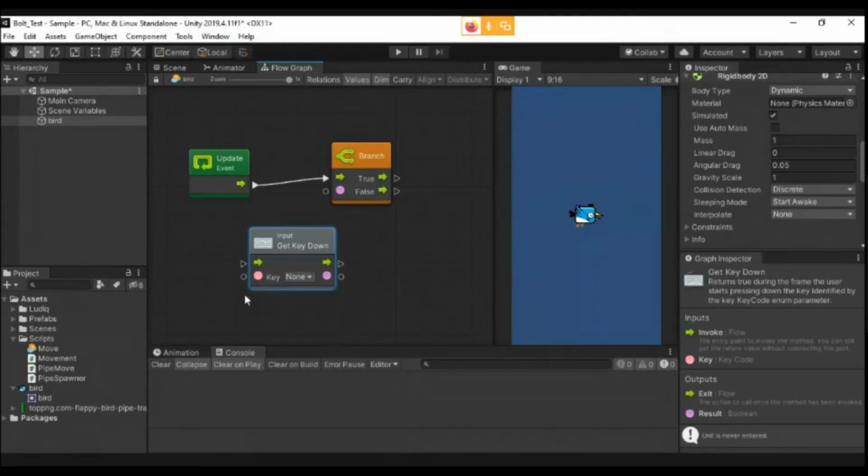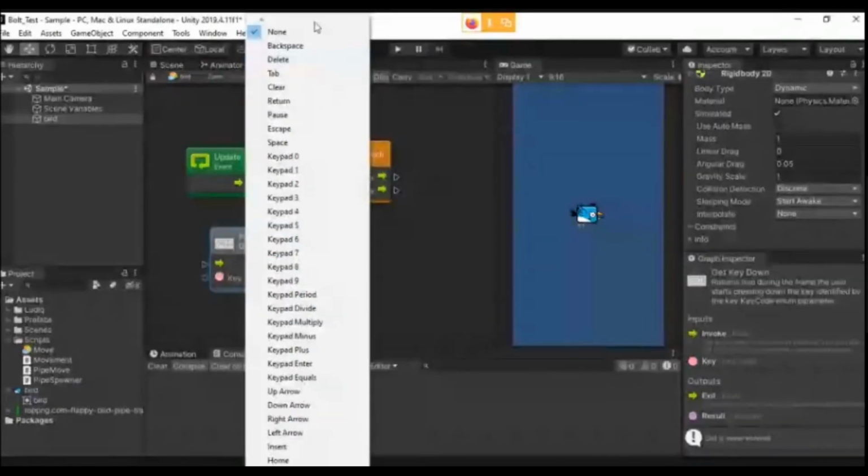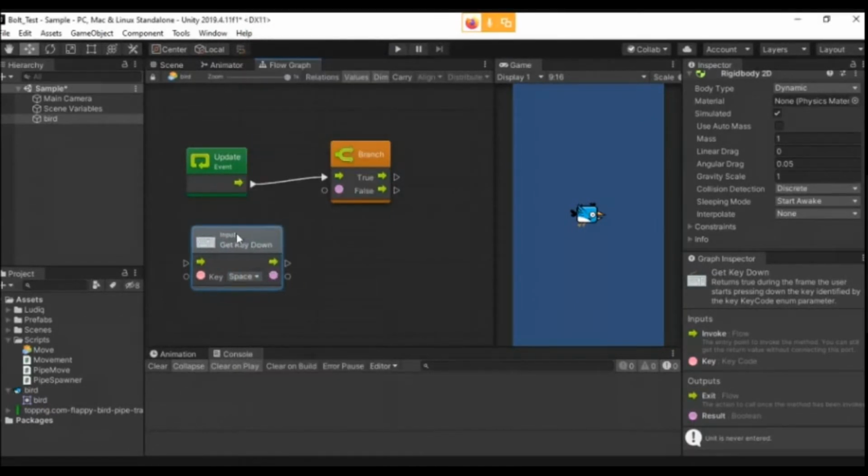So you see, what is it that is used here? A key code, a key. Now when I open this dropdown, you see all the keys that you can use are shown over here. Right now we'll use space, as I've shown before. Now what does this say? The invoke method, right now we don't need to look into it. We have selected the key code. The exit of the flow, we don't need to go through this. It is not an execution line, it is just a statement in the if condition.